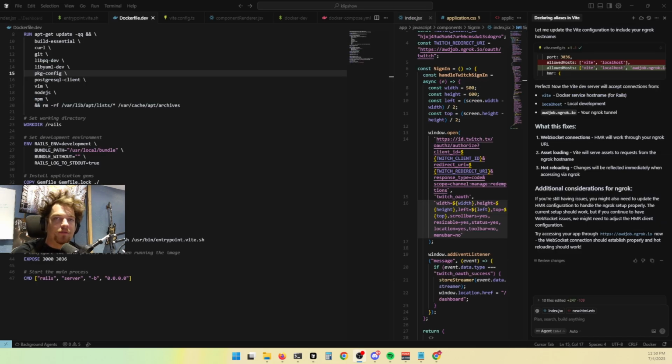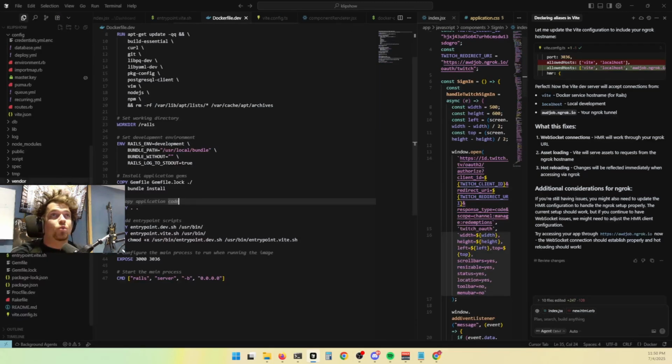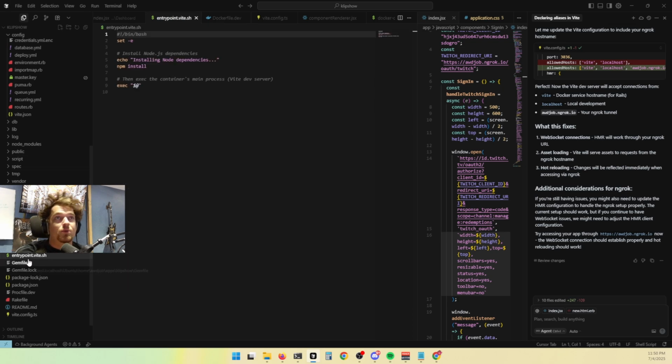Up until this point, Vite has not been able to use the hot module reloading feature that comes with Vite Rails out of the box. And the reason for that is because we're using a little bit of a different setup with Docker, and we had to make a couple changes in order to have a Vite service run in our Docker compose file. So I'll go over that now. In our Dockerfile, we are copying over another entry point for the Vite service container, and we declared that in our root directory here in our project, and we just called it entrypoint.vite.sh to follow the same convention as the entry point for the Rails server.